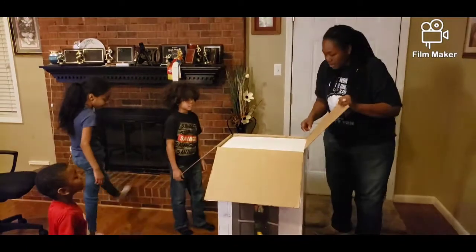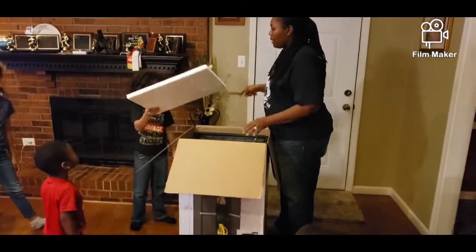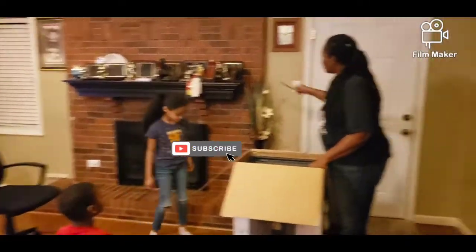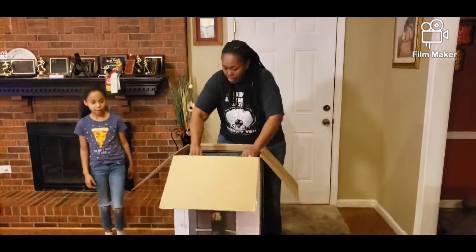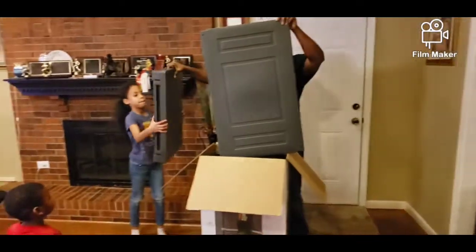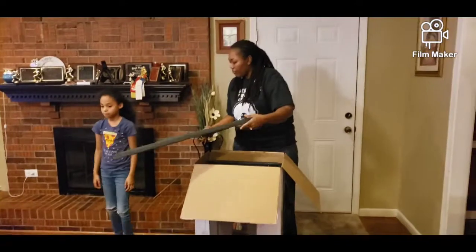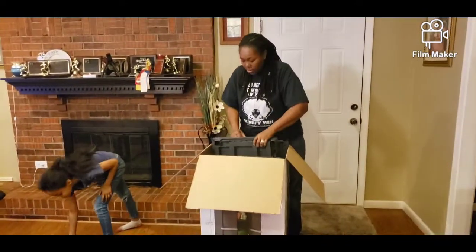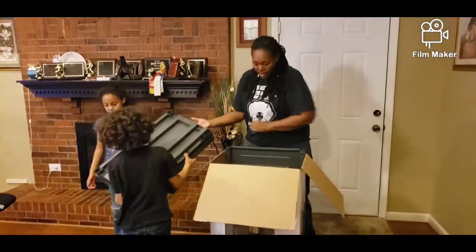So right now what we're going to do is just unbox the shelf and see what we have here to put together. You guys are going to help? All right. Michael, you go ahead and take that and set that over there because I don't want that to make a mess everywhere. We'll put this up here. Chanel, how about you take that piece and set it down on the floor. Okay, set that down. All right, guys, we're going to get this thing put together. Got my helpers.